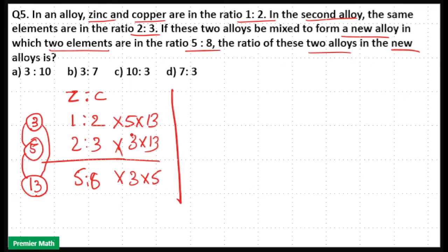After equalizing, zinc parts in these three ratios are: 13 into 5 equals 65, 65 into 1 equals 65. 13 into 3 equals 39, 39 into 2 equals 78. 3 into 5 is 15, 15 into 5 equals 75.